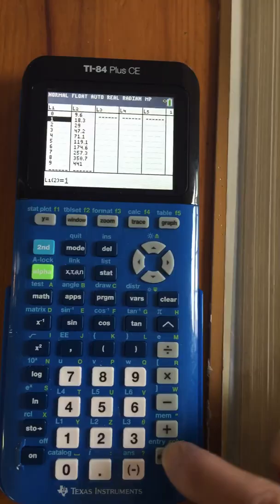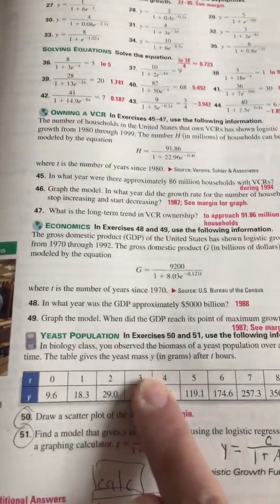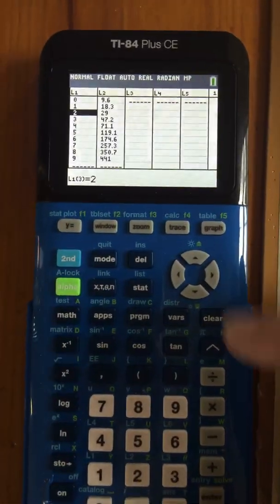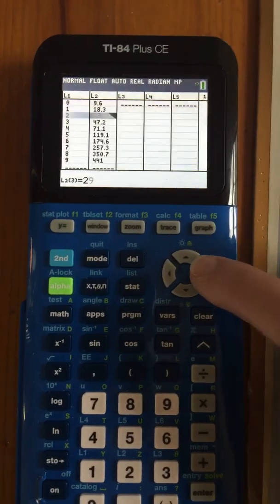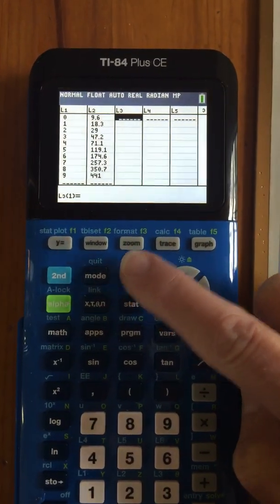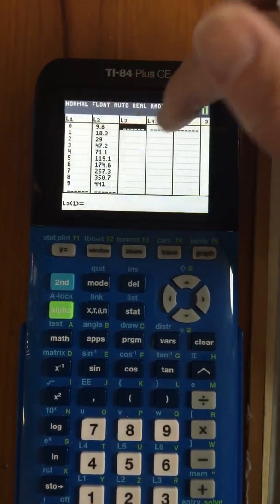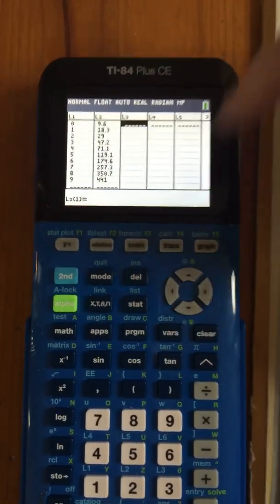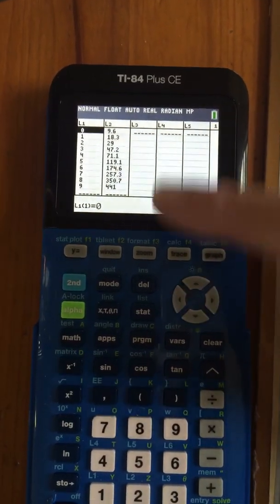I would put in 0, enter, 1, enter, because my x's, my first list is right there. My second list is there, and I've already put it in. If you have something in it already, you hit delete to clear things out. Just make sure you're not up here with your cursor because you'll delete the whole list. You can put it back with stats set up, but it's just better not to delete it in the first place.